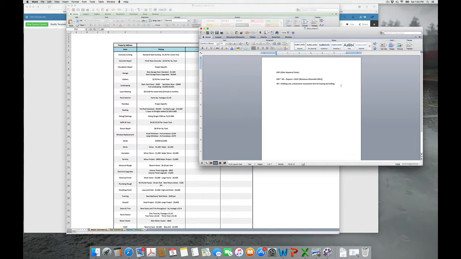For this example, we're just going to jump right to it and say we've already found our ARV, and our ARV is 860K. That means we've already pulled comps on the subject property from the last video. We found out what that ARV is. So then what we would do is take our 860K times 0.80 and then minus our repair number.